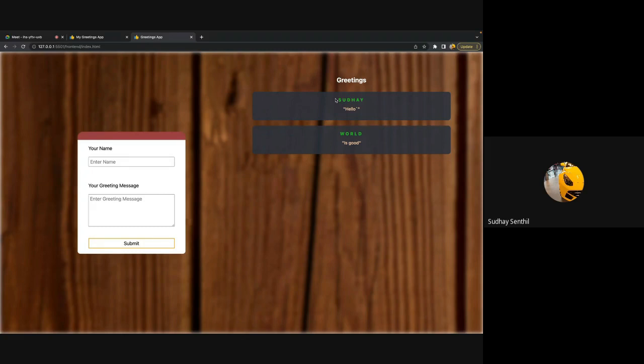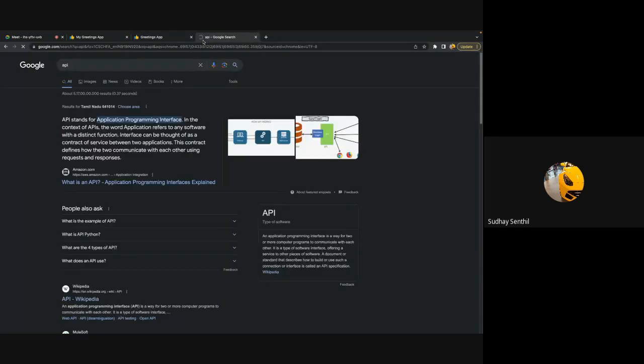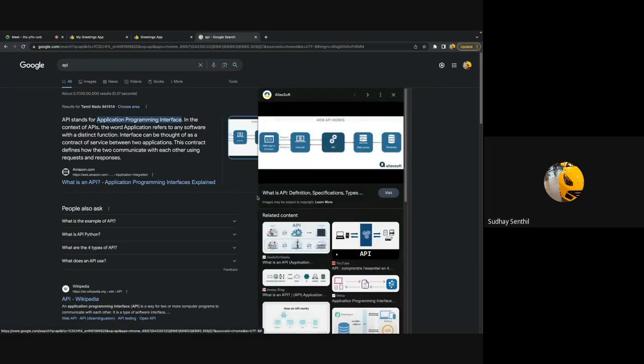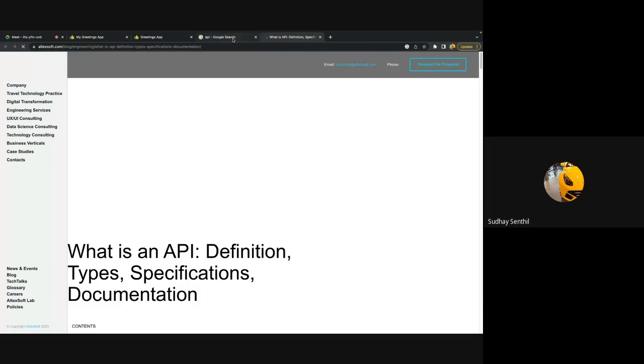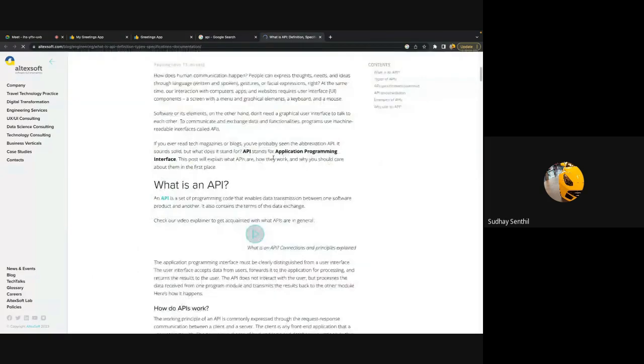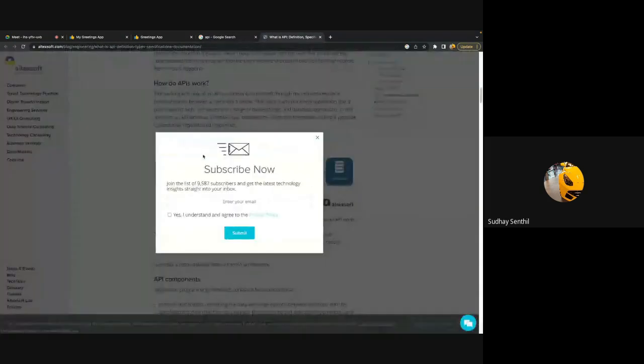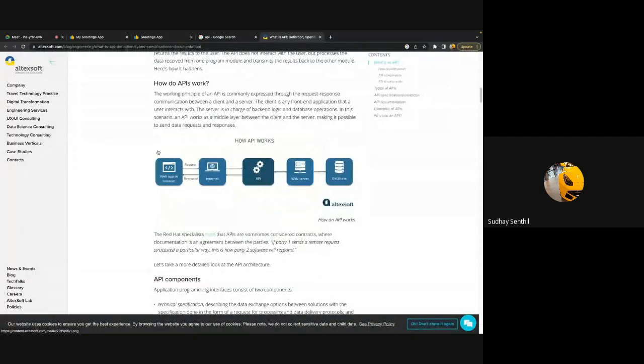The backend exposes certain APIs. API is basically application programming interface. If you Google API, you can understand what it is. So if I take a picture here, look, the customer here is the web app in the browser, the front end that you've built, and then the API is exposed by the particular backend server that we've written. Then behind that sits the database.